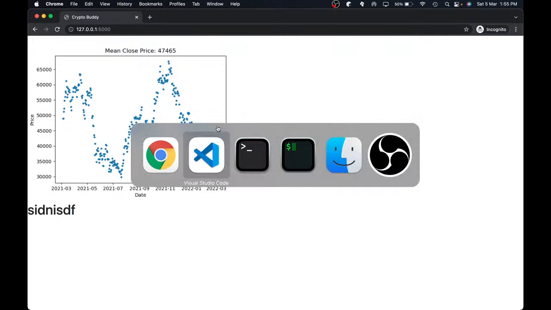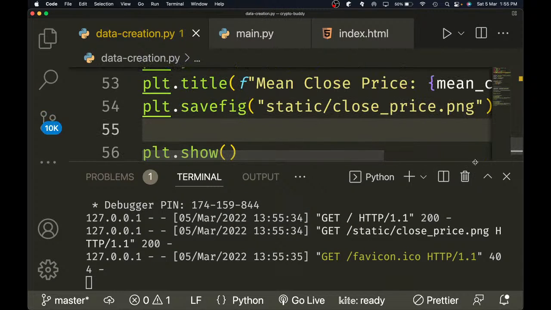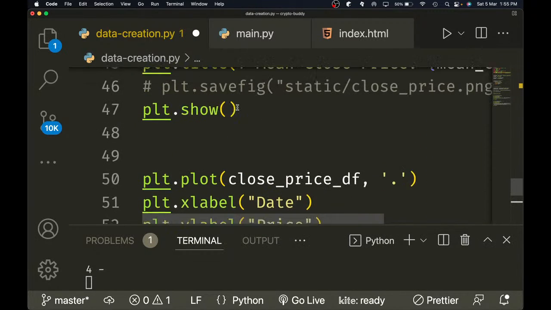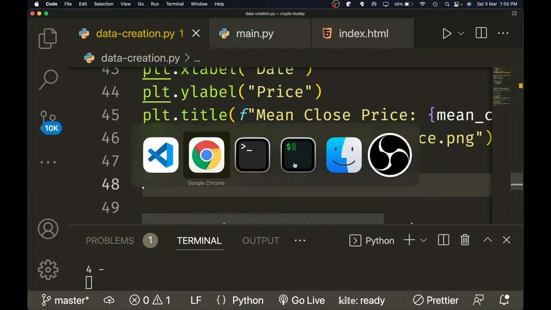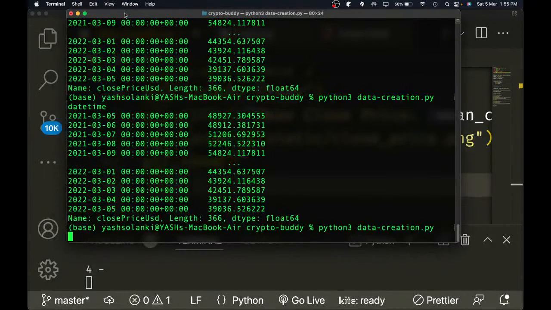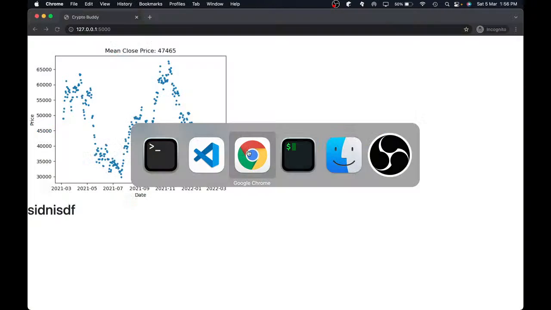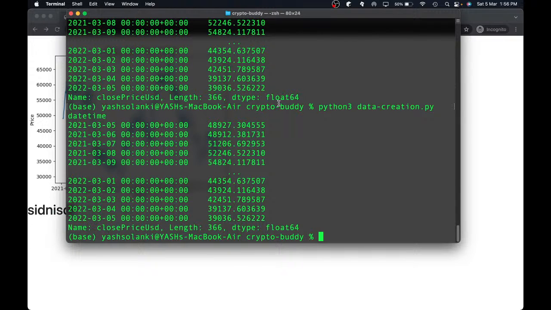Alright, so over here the thing does get updated. Now if I just go over here and comment out this line of code and uncomment this line of code, and now if I run it, alright, so now I'm gonna go over here and okay, that is cool.